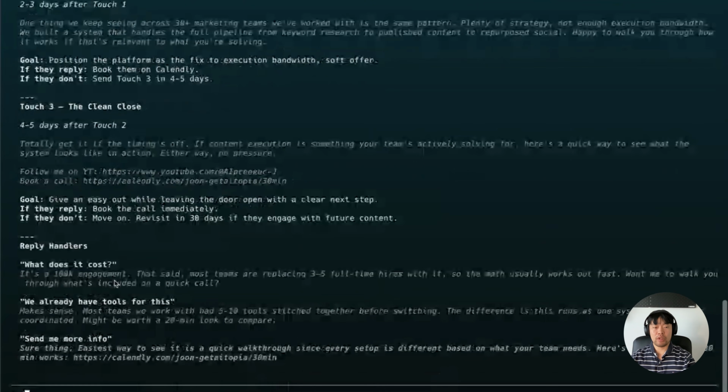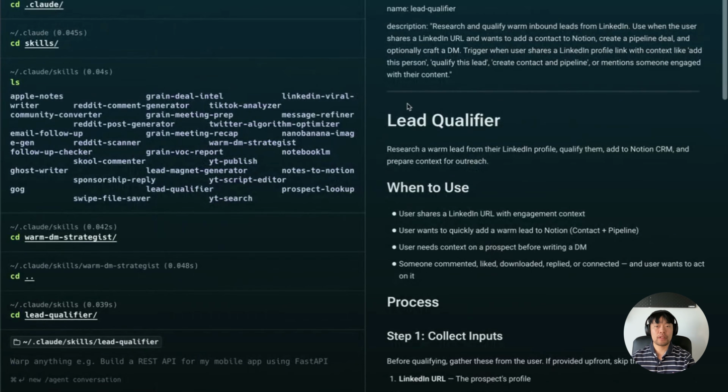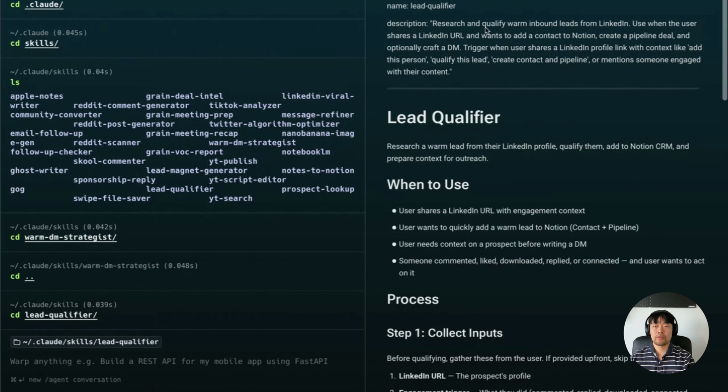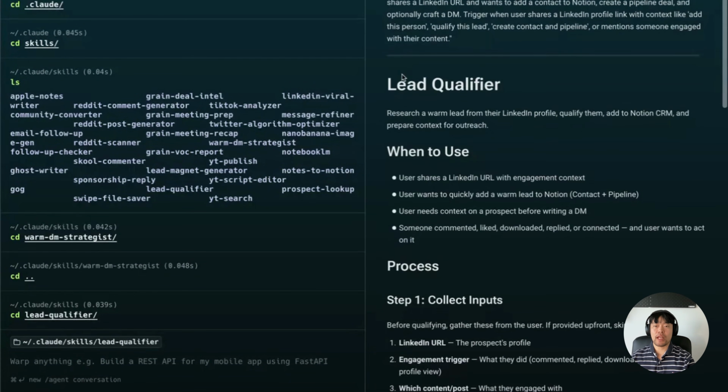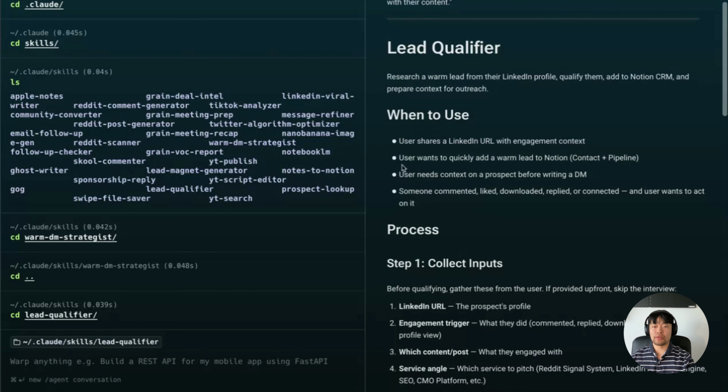And there's another skill, lead qualifier. If I open it again, this time it says, research and qualify warm inbound leads from LinkedIn when the user shares a LinkedIn URL. Essentially, I use Notion as our sales pipeline, and we are trying to find this person from the search and see if they are qualified for our B2B deals.